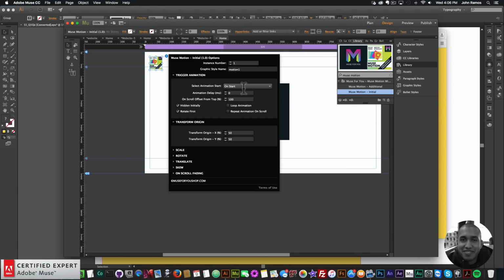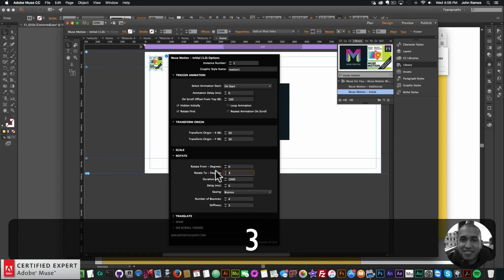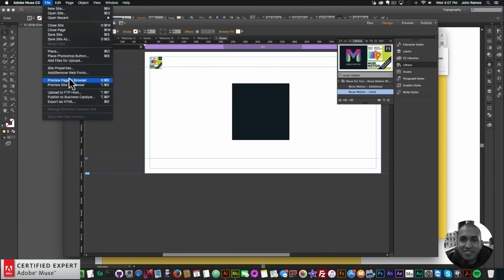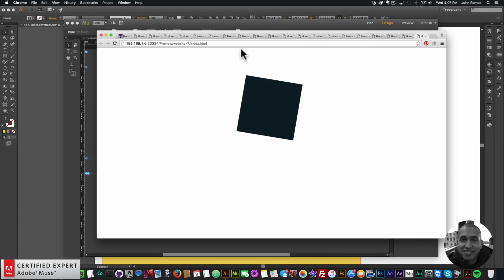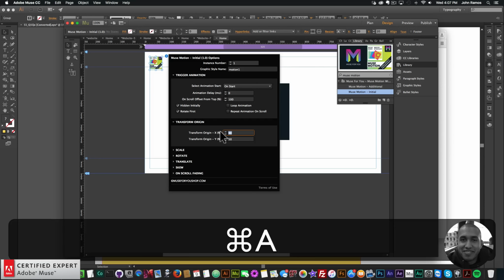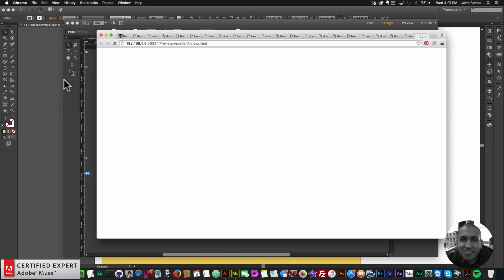On start, looks good. And then we're going to rotate it here. I just want to show what the rotation looks like when you transform the origin. So here I'll say 360, and we'll give it a duration of 3 seconds. Okay, and the transform origin is at 50-50, so it's right in the center. So if I go to File, Preview Page in Browser, it animates in the center. And let's say we have it animate from the top left, so I'll say 0, 0. And I go to File, Preview Page in Browser.